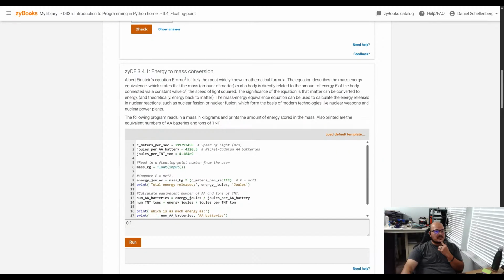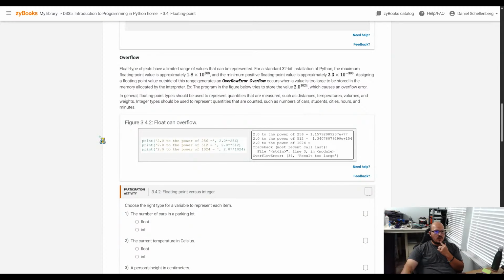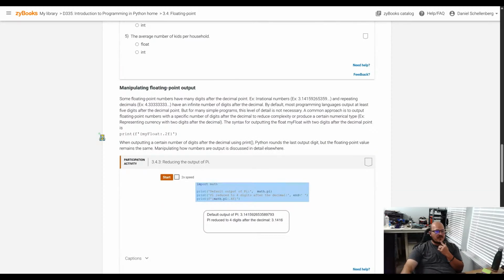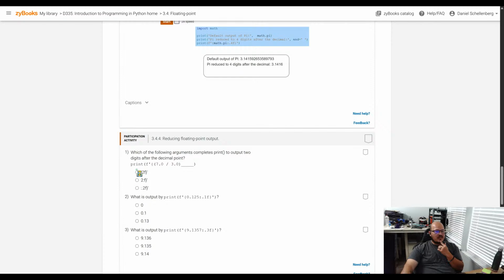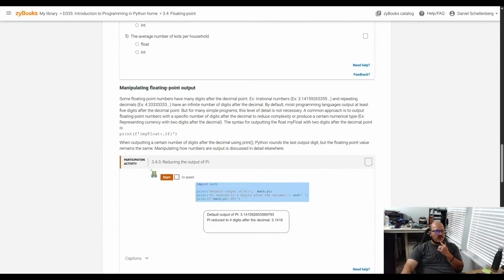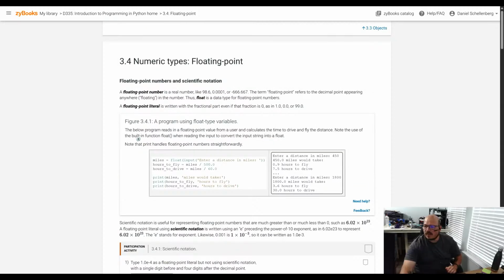Energy and mass conversion. Oh, okay. So we're going to be doing conversions. So that's pretty cool, actually. Overflow. So it seems like the kind of math we were doing. Oh, and look, it's actually going to teach us about the .2f as well, the decimal places I was talking about earlier, and the f-string. So this will be fun. But that will be for tomorrow.